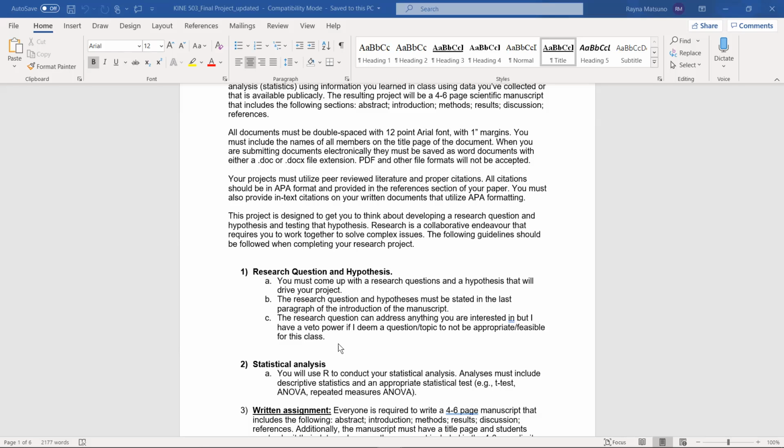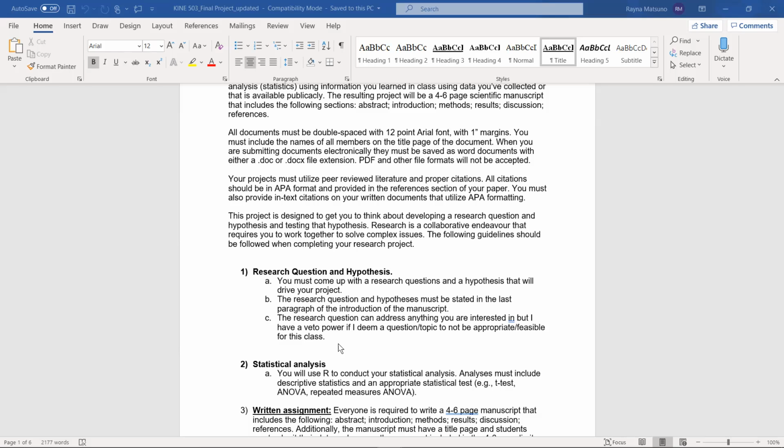If you look at the CDC website, they have NHANES data, but they also have the behavioral risk factor survey data, and they have that for adolescents as well, the Youth Risk Behavior Survey. There's lots of national survey data that are publicly available that you can draw from. If you don't have data already for your thesis, for example, you can draw from one of these publicly available data sets as well.